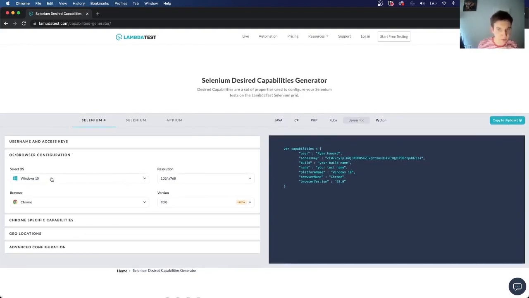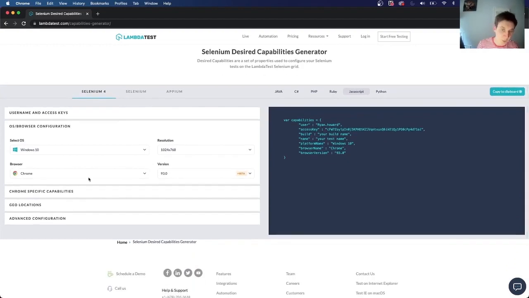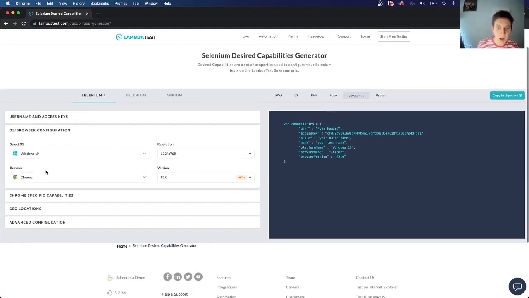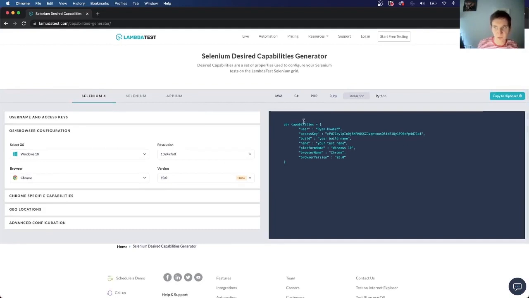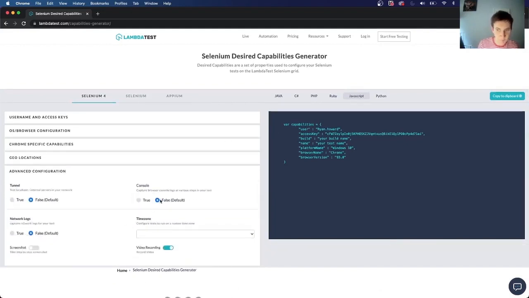So previously we selected the relevant operating system and browser and version that we want to run against, and that's worked fine so far. But there are a whole host of other options that we can add to our desired capabilities. So if I have a look at this advanced configuration here, we can do things like turn on console output, and you can see that it adds a new value here to our capabilities.